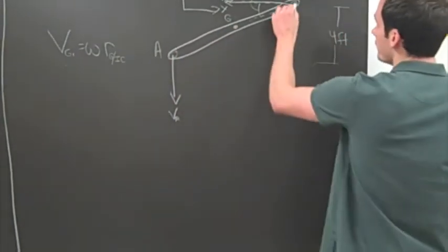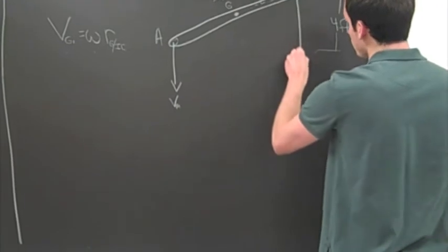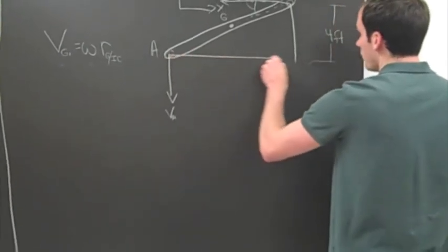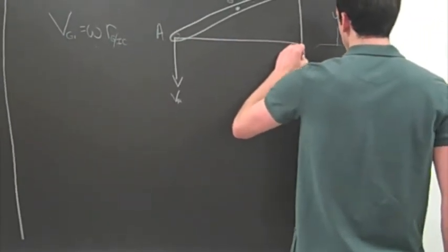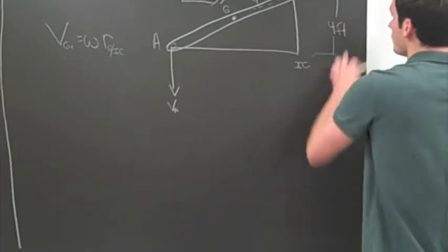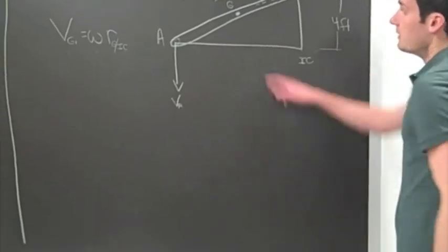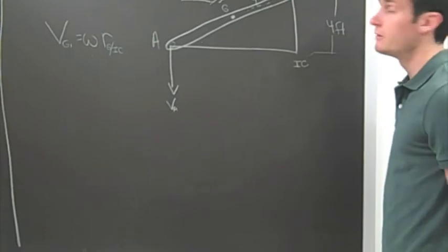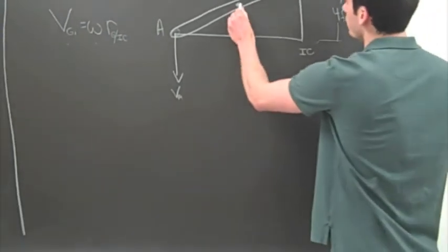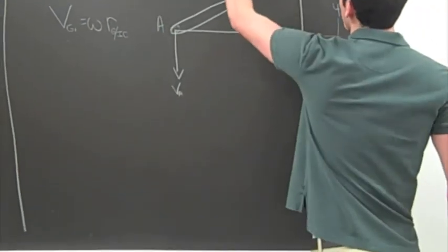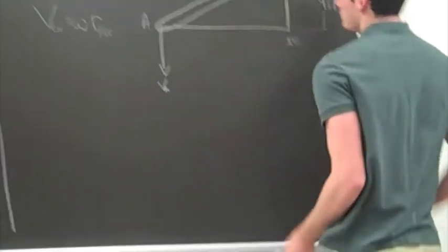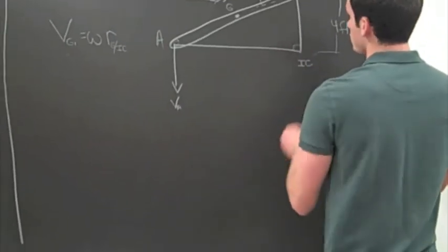And so from that we also know the radius, which is 90 degrees, is going to go down for this one and to the left for this one. So this is going to be our instant center. We already know this is 4 feet. Because the center of gravity, since this is a uniform plate, is in the middle, the distance from G to B is also going to be 4 feet. I'm going to move this over here. And this is a right triangle.